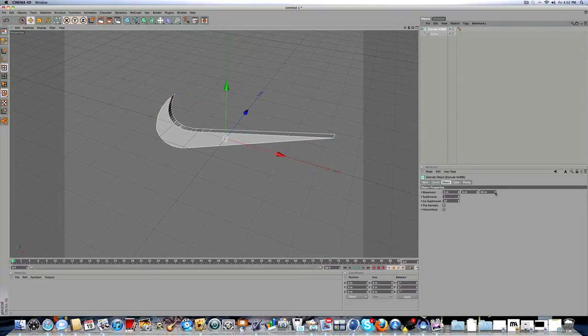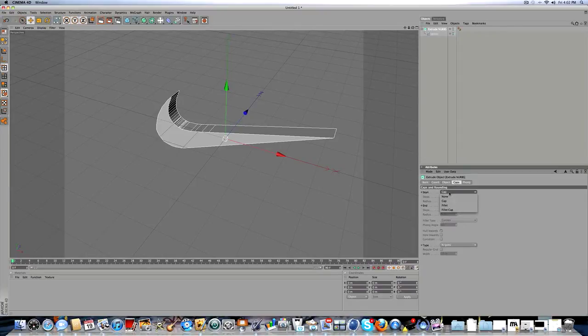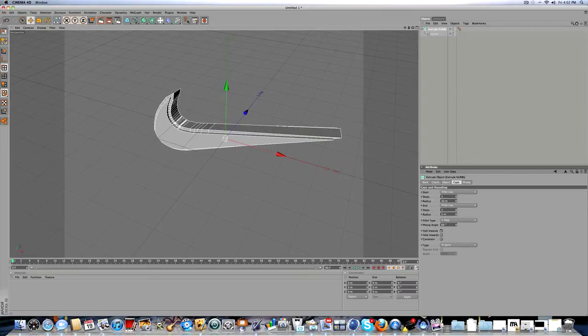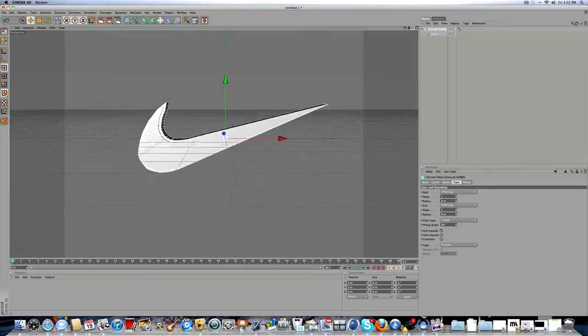I could stop here, and you would probably know how to do more, but I'm just going to show you some tips. You can make the NURBS a little bit more as much as you want. Then go to Caps. You can go Start Cap, Fillet Cap, End Cap, Fillet Cap. You can change the fillet type. I like one step, and I also like the default one, but this one's pretty good. And there you go, you got that.